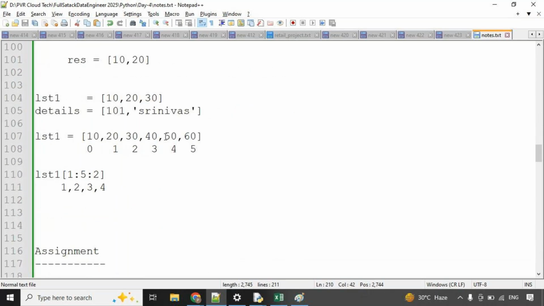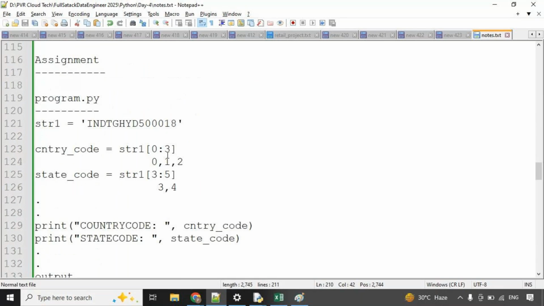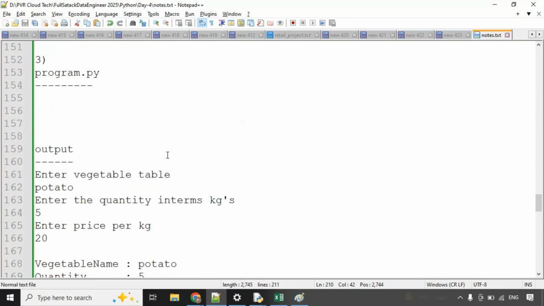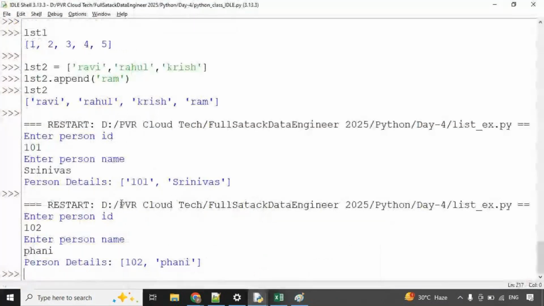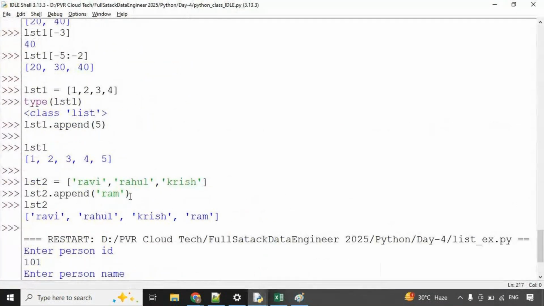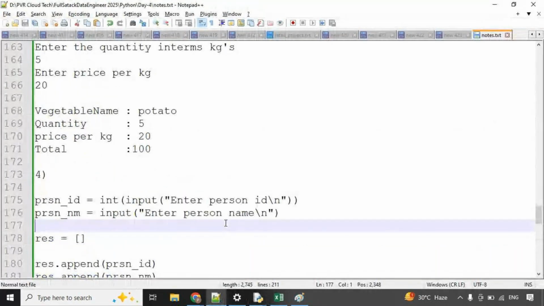So here we can do the slicing operations, and then using the append method, we can append an element to the list. We can append a value to the list. Okay. Take these assignments, guys. Today, practice this one. Next class, I will discuss more about the list related. So if I'm having a list inside another list, how to access. And then we'll go for tuple range. Different data types, I will discuss those things in the next session, guys.